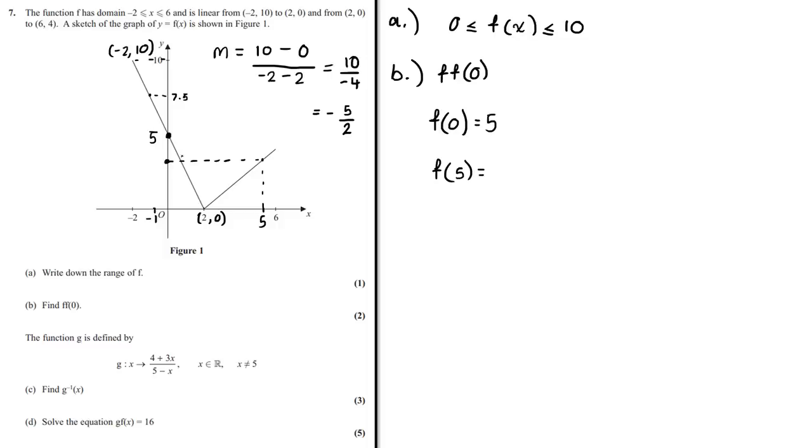So again, this comes back to the question of how do we figure out what this is? Well, in this case, it makes sense to think about this interval here. So if I just use a different pen colour to represent this, let's use blue here. What I'm thinking about is this interval here, from 2 to 6. Well, that's 4 units. But what we want is 5. That's what we're looking for, f of 5. So from 2 to 6, that's 4 units, but if we're looking for 5, that must be 3/4 of it. It's 3/4 of the way along.